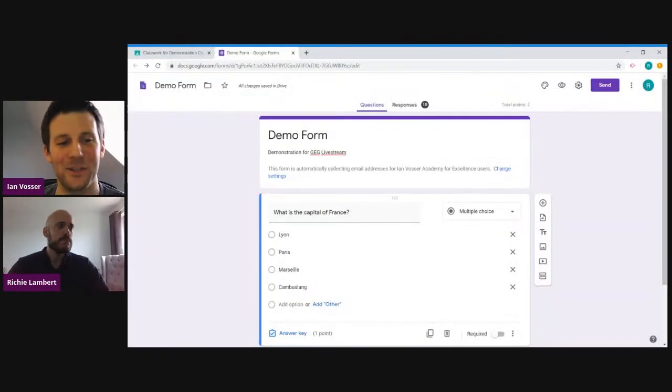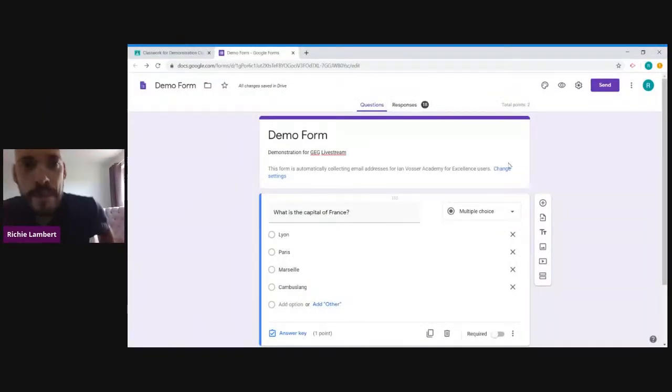I'm going to now bring Richie Lambert into our screen. Hi, Richie. How you doing? See you later, Chris. Thank you so much. So, Richie, you're joining us, and it's all about Google Forms then. Yeah, that's the one. I've been using it an awful lot the last few weeks, so hopefully quite well versed. Fantastic. Well, I'm bringing your screen in now, and the stage is all yours. Thanks very much. Perfect. Thanks, Ian.